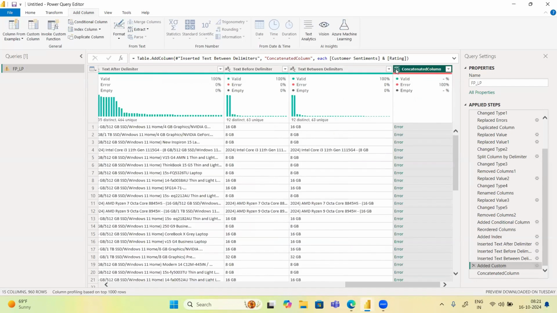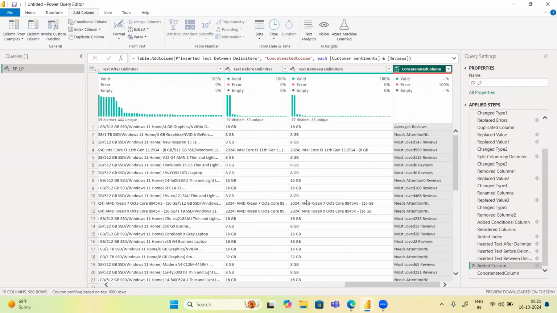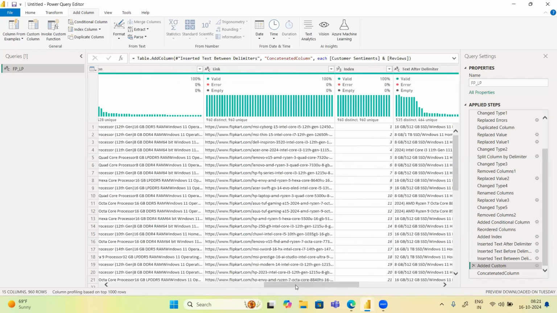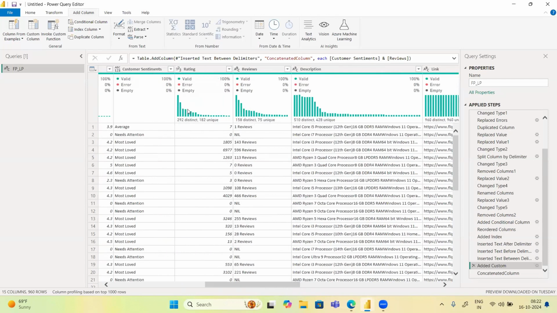So let us try to convert, add this in the text column itself. So review is the text column, right? Let us go ahead, take this review and put it here. Okay, yeah. So basically this concatenation will work with the text columns itself. So why were we getting error? Because one column was number and another column was text. So we need to convert that to text and then use it. So as of now, we have used this.